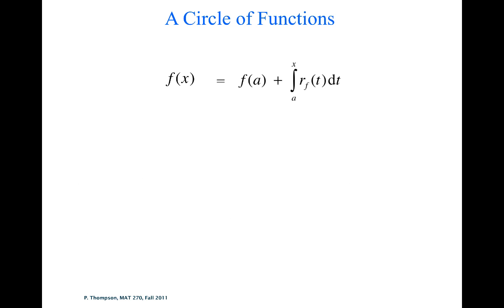Okay, so here we go. So this is the conclusion from that previous page, and then we could take it one step further. What would it mean to subtract f of a from both sides? If I subtracted f of a from both sides, I would get, right, f of x minus f of a would equal the net accumulation.